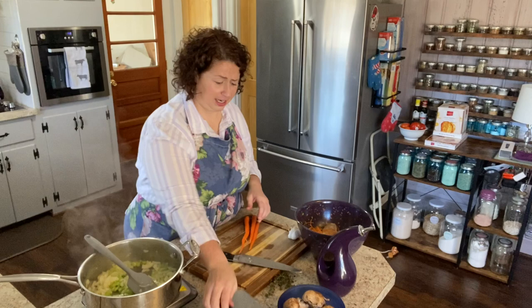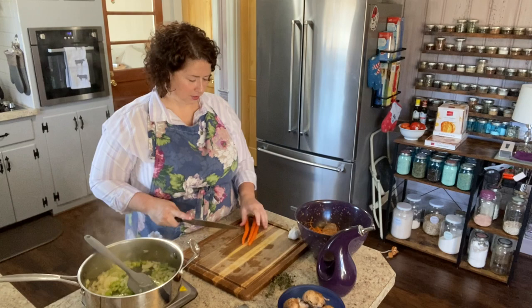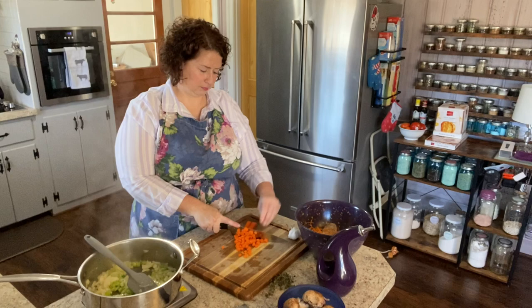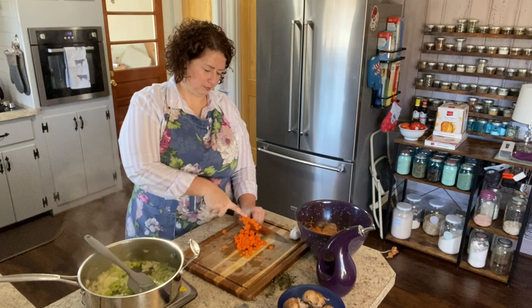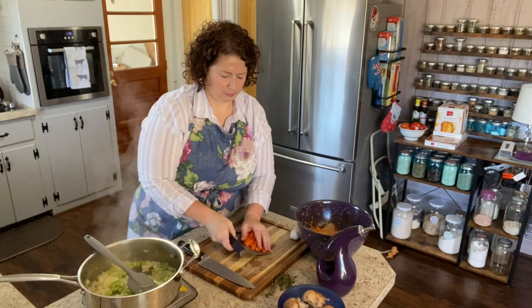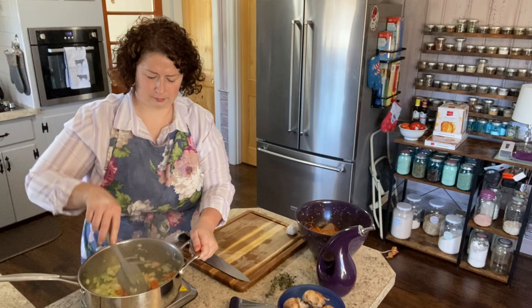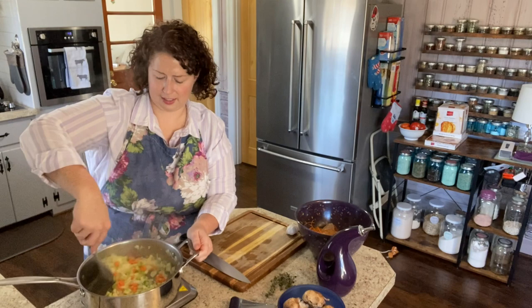Normally, you know, they're a thicker carrot and I have to cut them in half, but these are really thin. So I'm just gonna zip through them. In the fats and do a little salt and pepper.